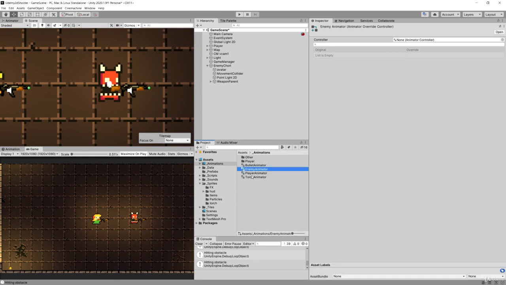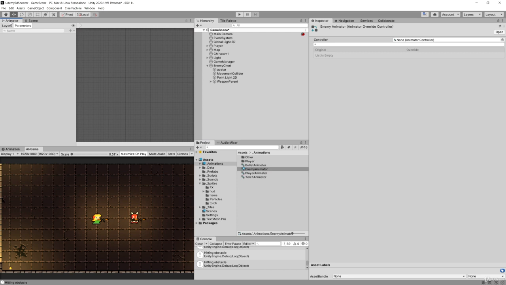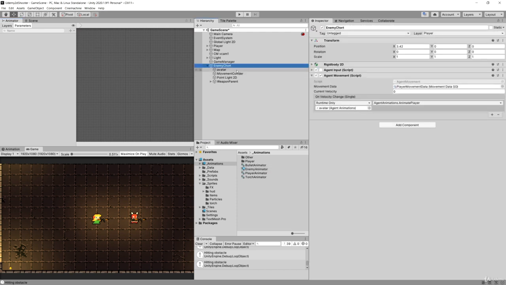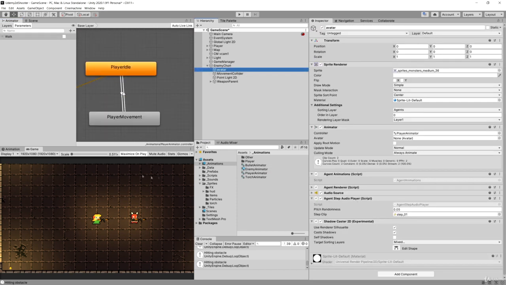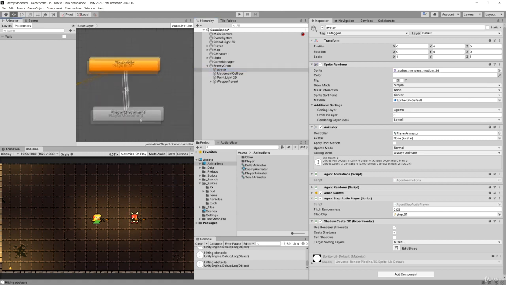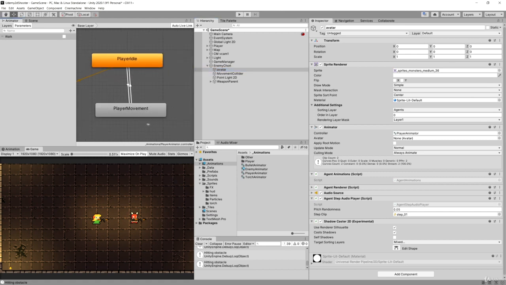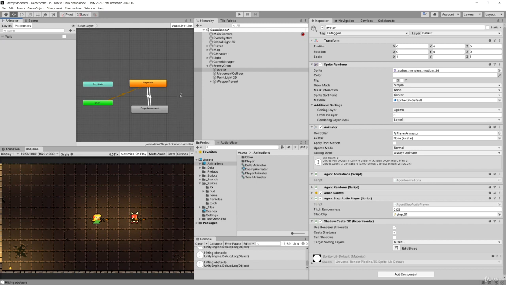Enemy animator will have the same fields, so the walk field itself, and it will have the same layout in the animator as our player has. So it will be exactly the same, but we are going to substitute the player idle with the enemy idle and player movement with enemy movement animation, and it will all work using this walk parameter. So we are not going to need to recreate this setup. It is very useful when you have a more complex setup in your animator.